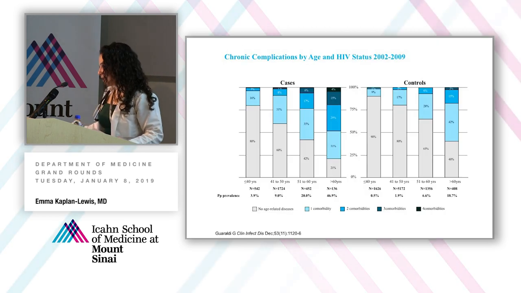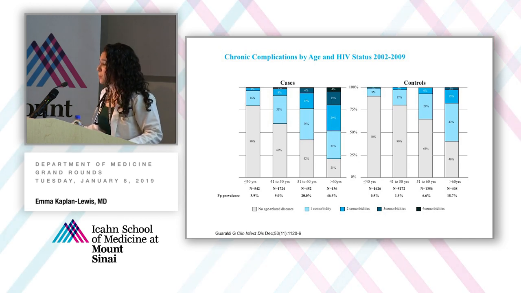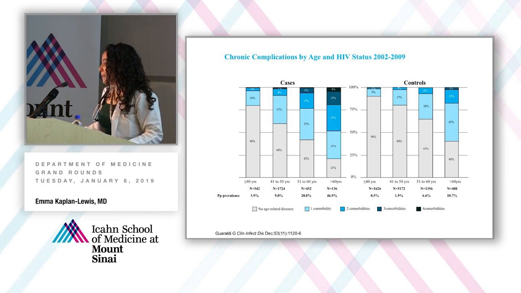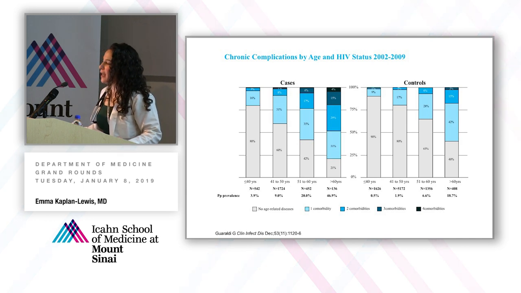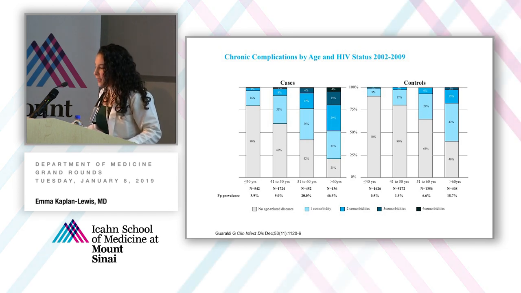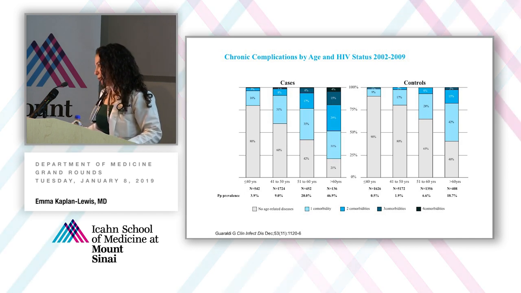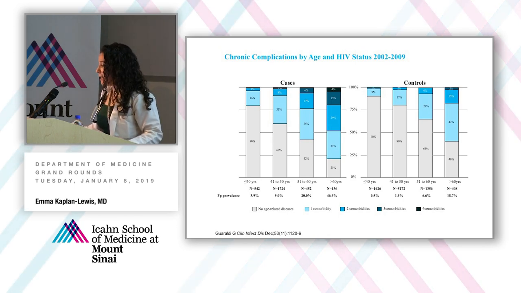This is based on modeling in a Kaiser Permanente cohort. Other studies with different modeling show the life expectancy gap between people with HIV and those without can be as little as less than a year. So people can generally expect, if they start treatment right away with a good CD4, to live a normal lifespan. With increased life expectancy comes complications related to aging. A case-control study shows patients with HIV have a much higher prevalence of non-infection-related comorbidities — cardiovascular disease, bone disease, malignancy, hypertension — and at younger ages. The 41-to-50 age group in people with HIV looks similar to the 10-years-older group in controls.